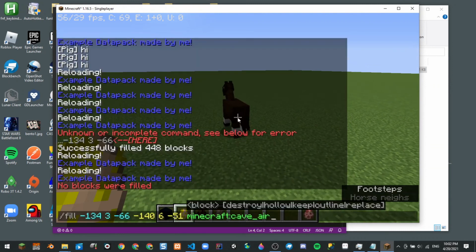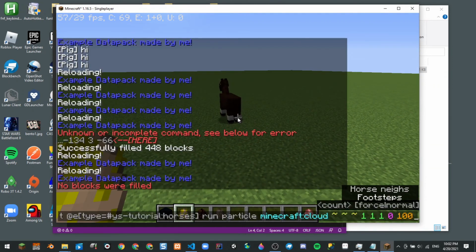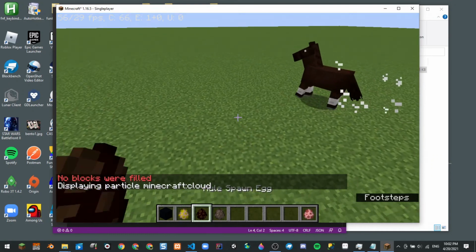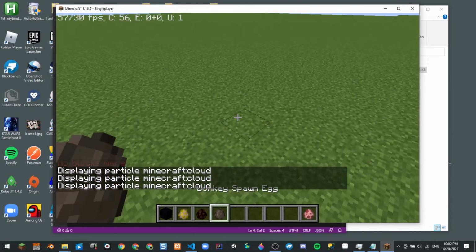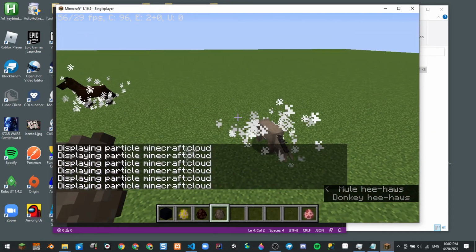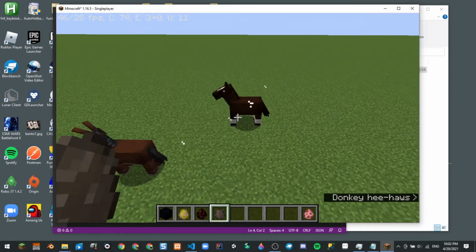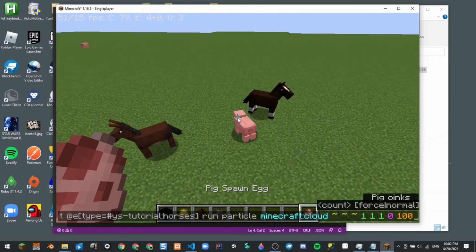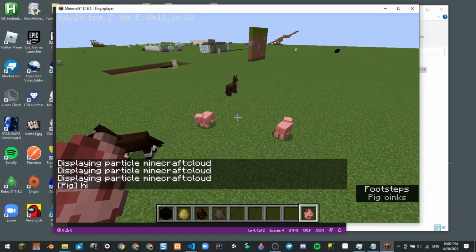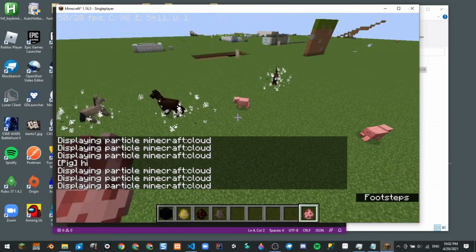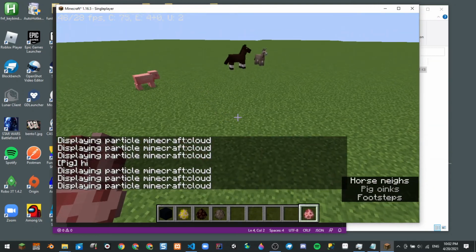Horse. Oops, sorry. There you go. That works. Then we put in a mule. Works for them too. Then we get out a donkey. And it works for them too. So that means they detected these two. So if we put in a pig, it's not gonna work on it. It's high because it's closer, but anyway. Yeah, as you can see, that works.